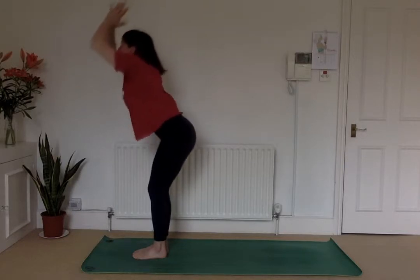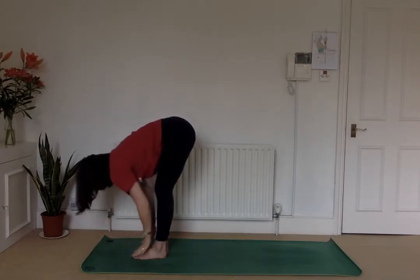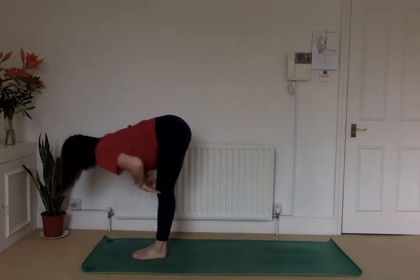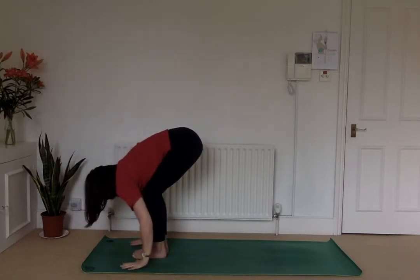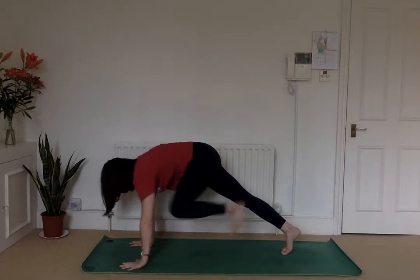Bow down as you exhale like a waterfall flowing to the earth. Halfway lift, inhale, finding a lightness in the body. Exhale, bow, plant the hands. This time stepping to high plank. Inhale, right foot back. Exhale, left foot back.